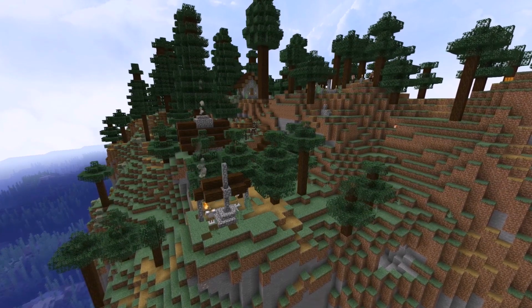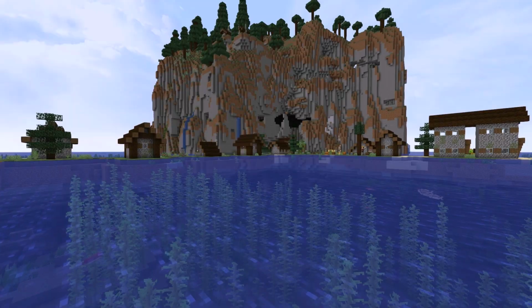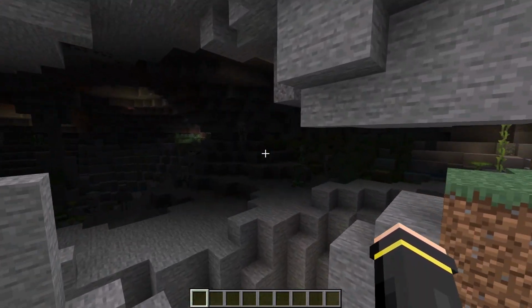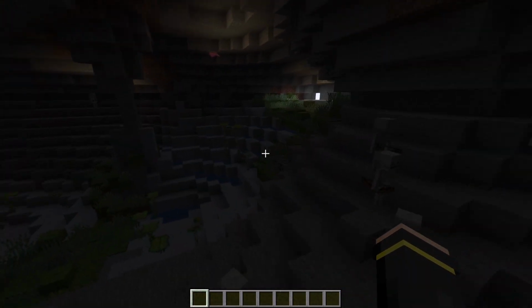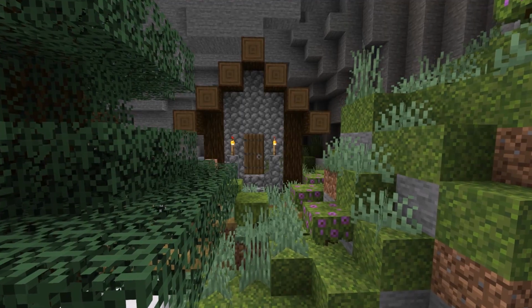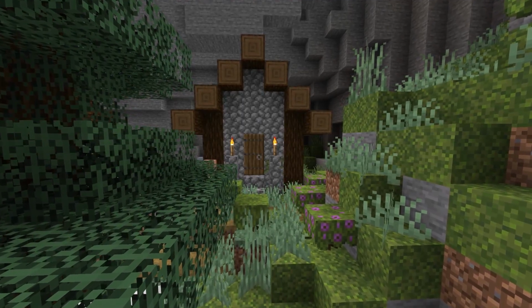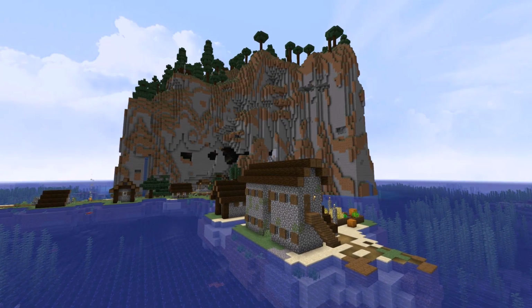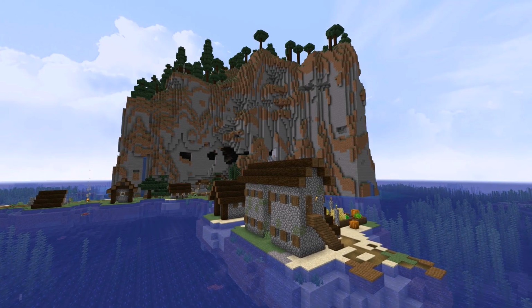There's village buildings on top of the island, and there's village buildings within the ocean. On the edges of the island, we can find some sections of Lush Cave like this. That includes this right here. The building surrounded by the Lush Cave section just looks really incredible. So yeah, there's this brilliant looking Cliff Island seed for those interested.